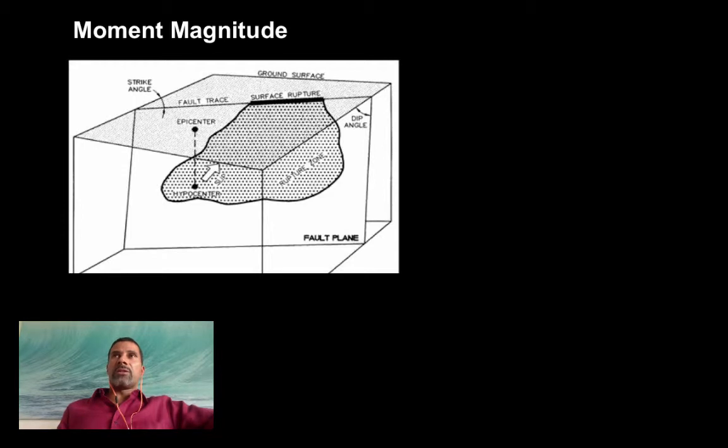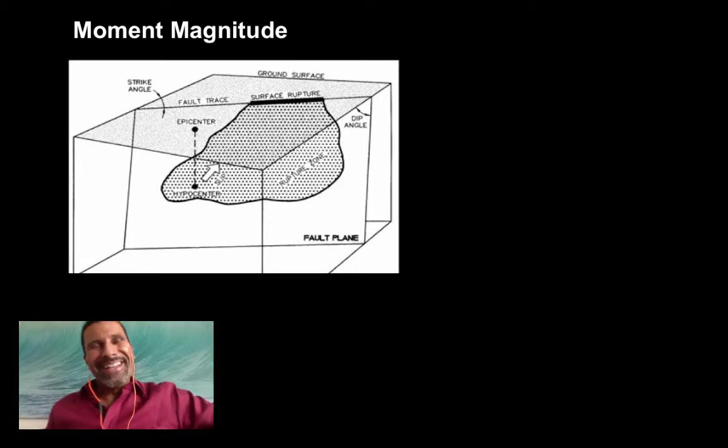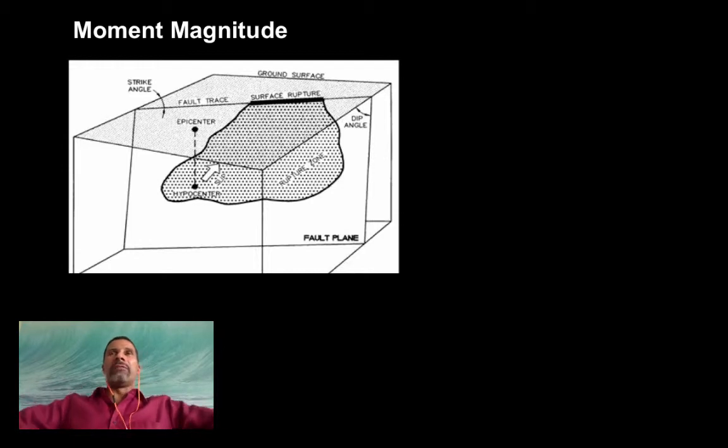Okay, I mentioned there's no such thing as the Richter scale. When you hear somebody on the news say, oh yes, that earthquake that occurred in China was a Richter magnitude 6, that's a misnomer because, well, I can't tell you why because we'll have to discuss this in class. I can't give it away. The better way of measuring especially large magnitude earthquakes deals with how much material is actually moved. We're going to call that the moment magnitude.